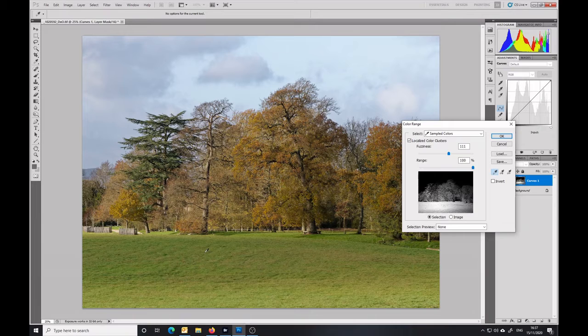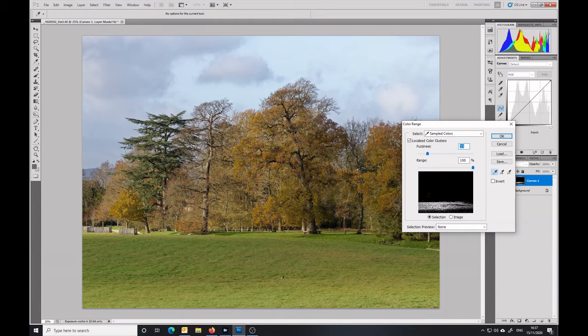Now, the other thing that I've got here is a range. This can narrow in to the point where I actually clicked on the image, but I want it to apply across the full width, so we'll leave that. And then we've got this fuzziness, which is basically the depth. And you see I can slide this, it will affect more or less of the image. So I can just narrow this down until it's just covering the area that I'm interested in darkening.